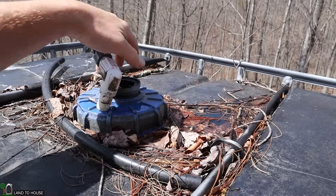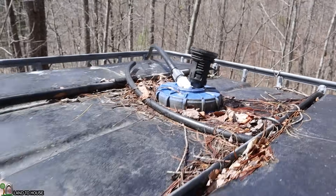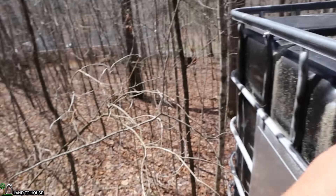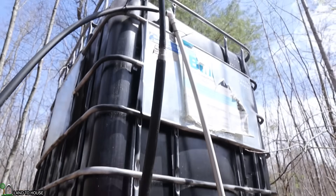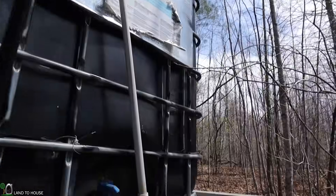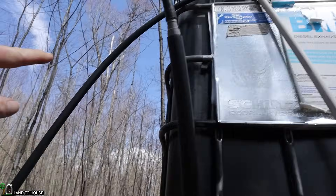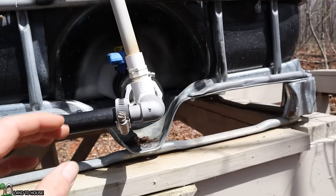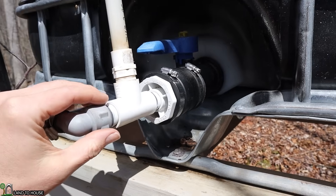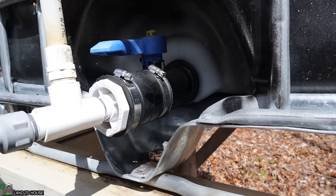As far as my tank filling system goes, this pipe right here takes the water up the hill and to the top of the tank and enters in that way. I've got a stand pipe here, and you can see it exits just before it gets to the top — that is the overflow. The extra water will go right over there to that pipe. And finally, this pipe right here is what takes water downhill to be used for whatever purpose I need. I used a two-inch FernCo to attach to the IBC tank right there.